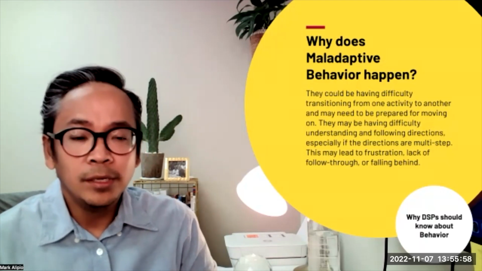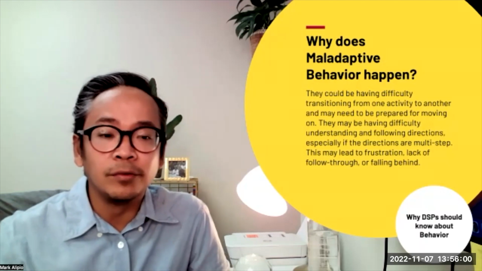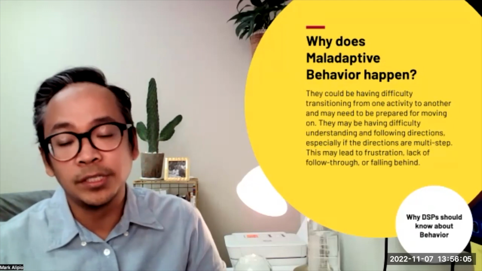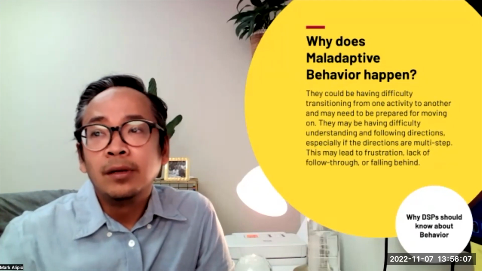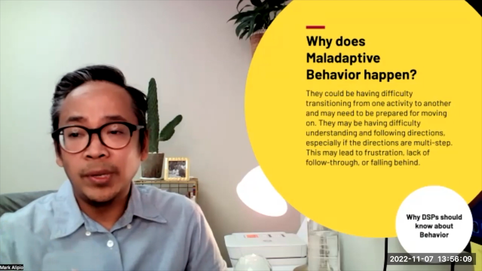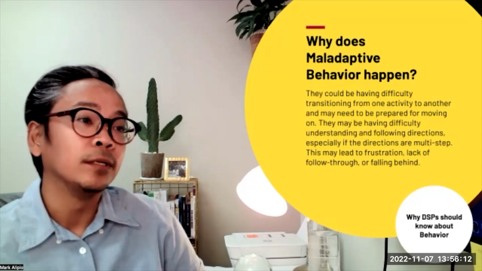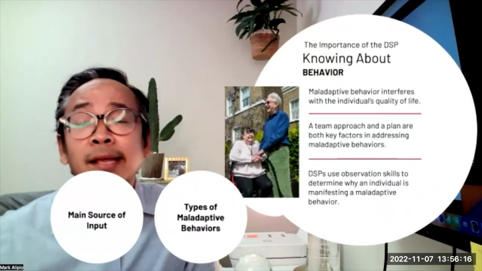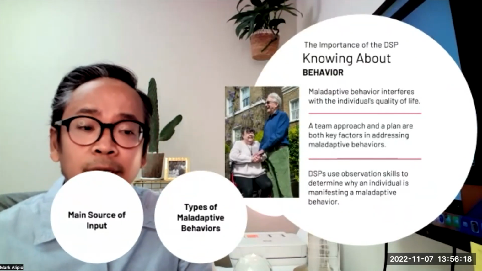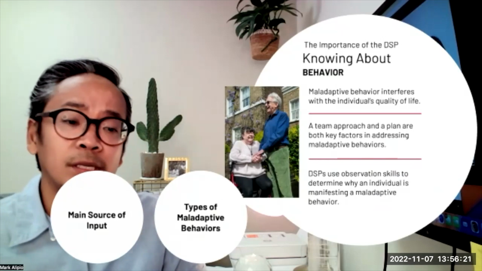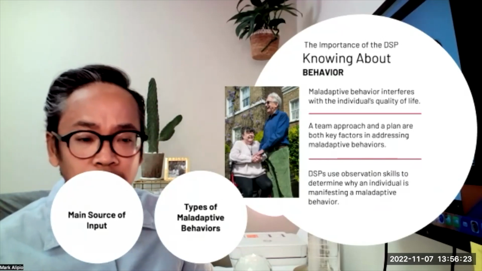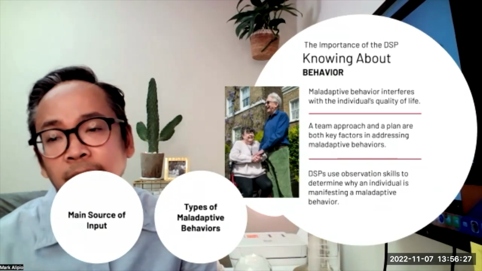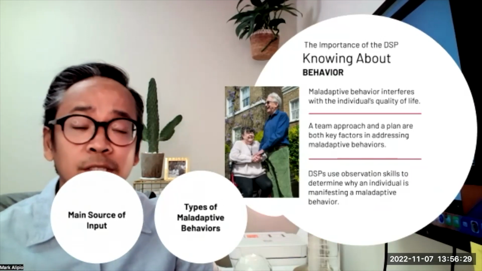And sometimes even us, as caregivers, or as normal individuals, a lot of our frustrations occur when we lose control of our plans or our routine. So the most important thing is how a DSP or caregiver should adapt to these changes. We have to consider what could cause these, and it could be a communication issue.